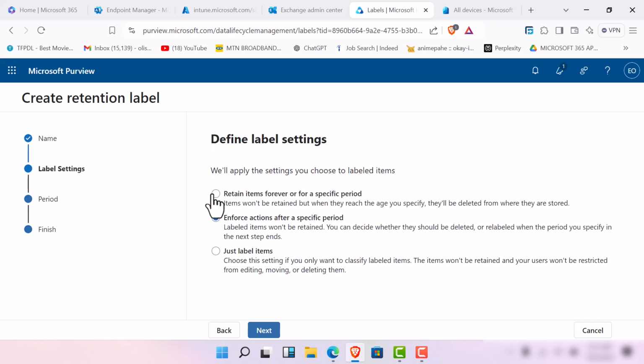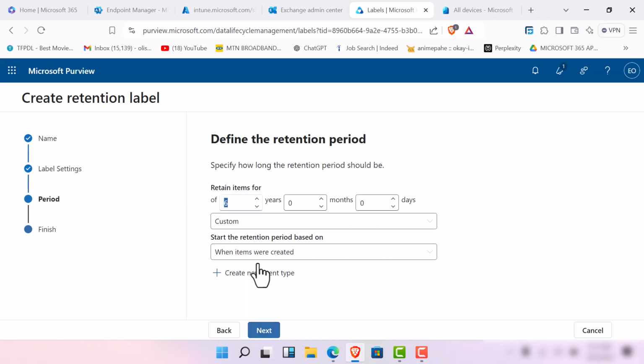Retain. Let's see retain. Items were created.